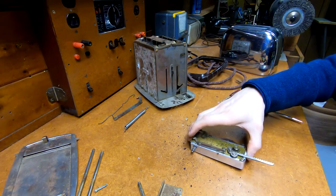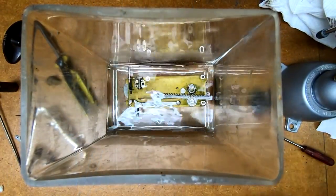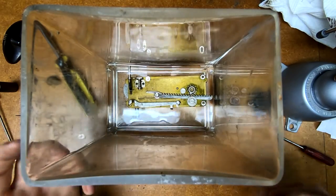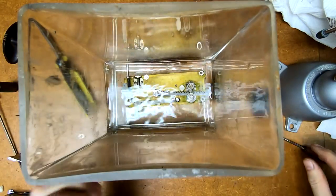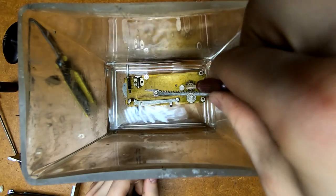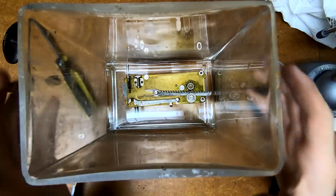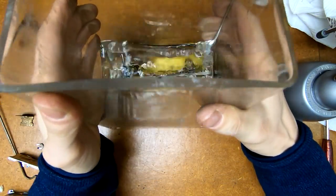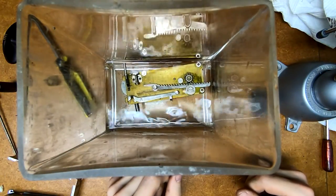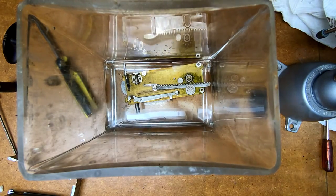I'm sacrificing a fair amount of acetone here, and instead of trying to take the thing apart - which looks like it's not going to be too possible, because the only way to do so is to knock the pin out of this gear on the opposite side of the mainspring, and we're not doing that - I'm just going to allow this whole thing to baste in this, and hopefully remove all the old oils, or at least break it down. Then I can clean it, scrub it, and generally try to get it cleaner.